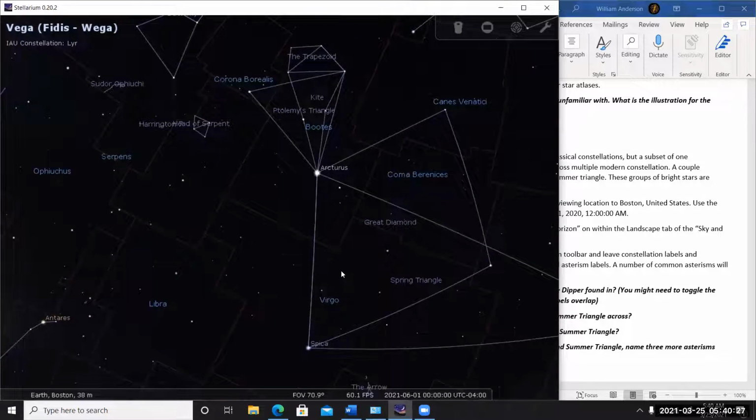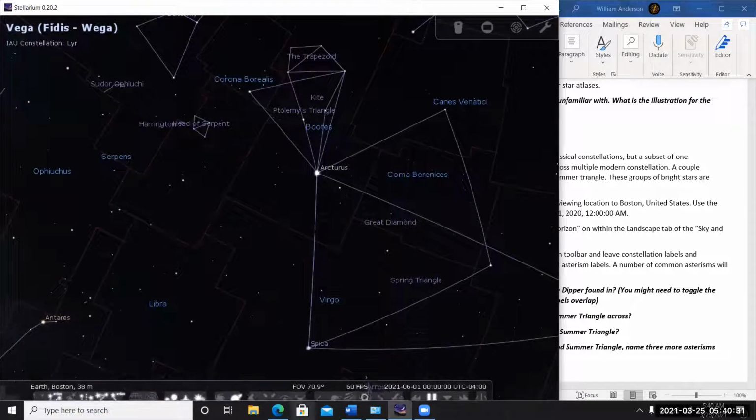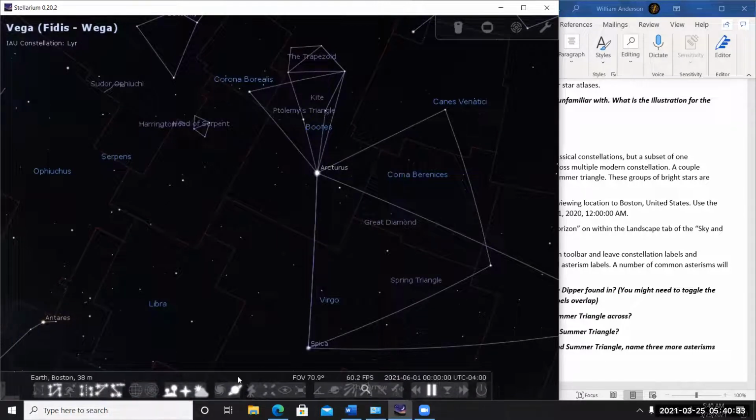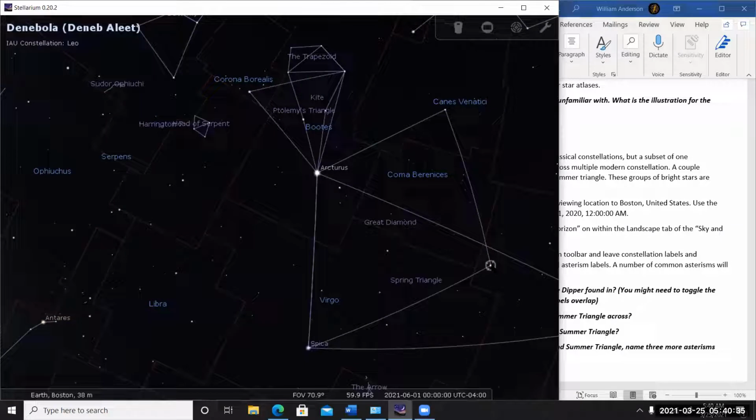There's a number over here. We have the Great Diamond, which connects four stars here: Spica, Denebola, which is in the constellation of Leo, Canes Venatici, and Arcturus.